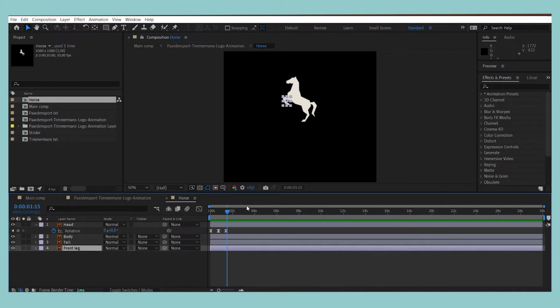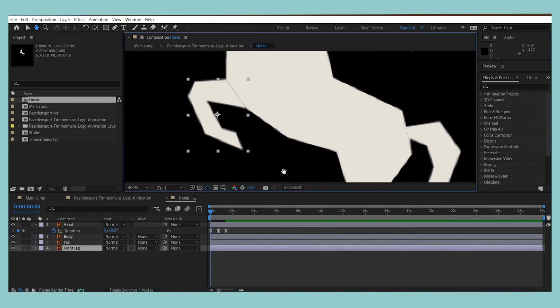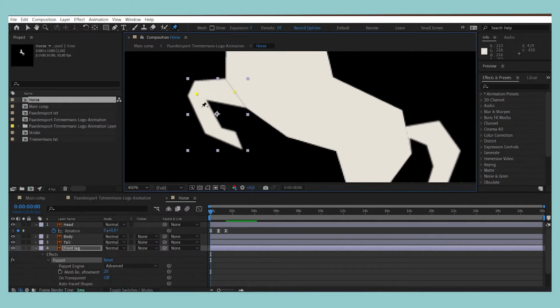It is a little bit tricky. I will show it again to you. So I select the puppet position pin tool. I zoom in on the horse to see the front leg and I will create here a point, here and also here I guess.